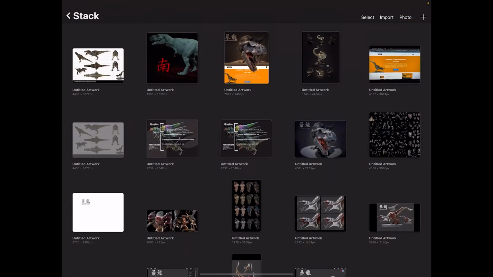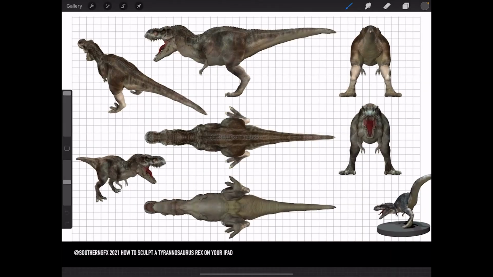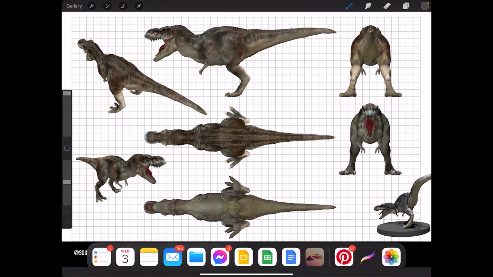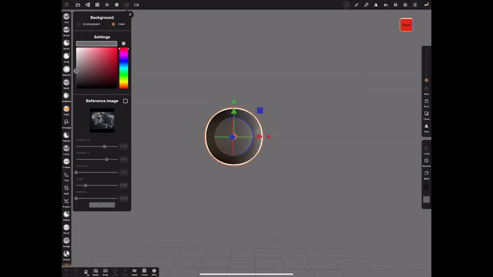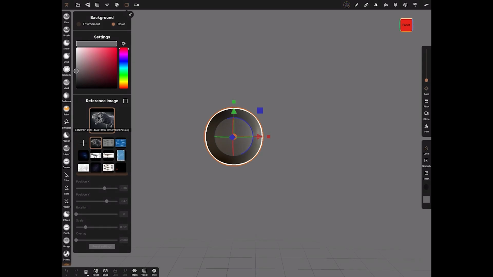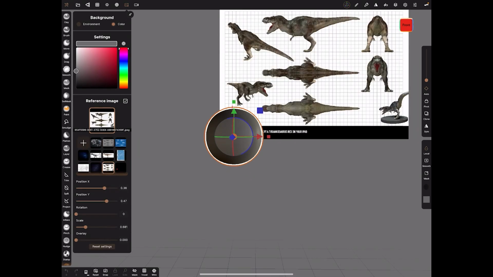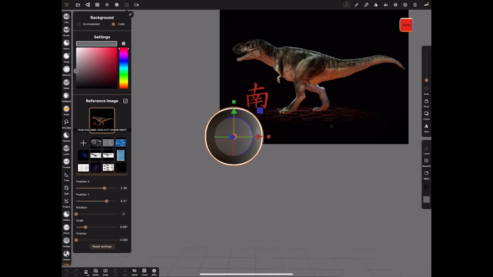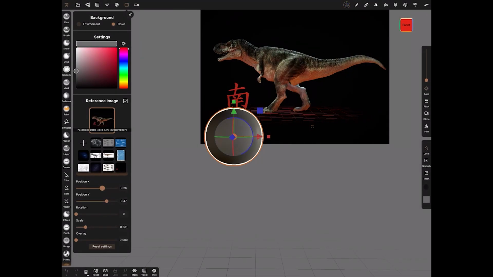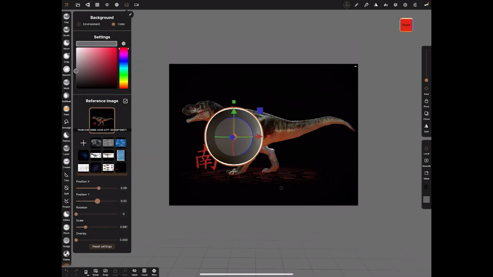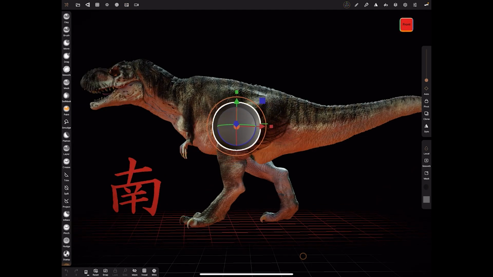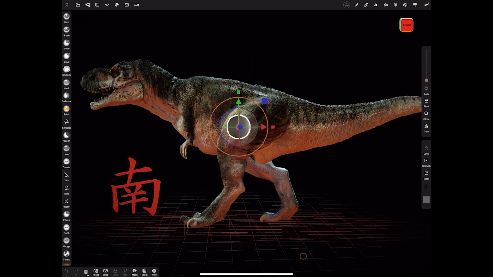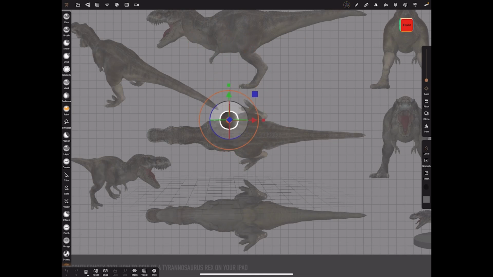So the next part of this session is going to be looking at a project that I did, which is called a T-Rex course all about Nomad. And the reason that I created it wasn't so much that it was about a T-Rex at all. It was more about a process of using mobile sculpting for creature design. So it's very, very similar to a lot of programs as we've already discussed. So a lot of things you can do in Blender and ZBrush, but obviously you're on your iPad.